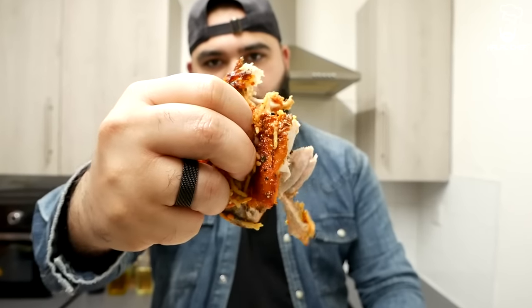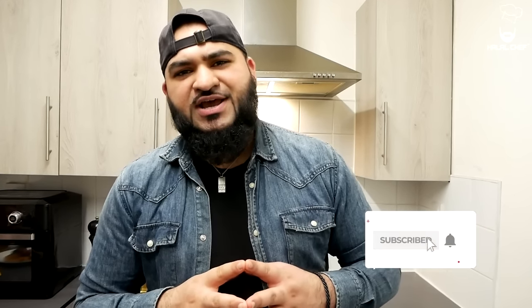Now normally you would cook the biryani along with your chicken or your meat. I thought Ramadan is coming, let's do it a bit differently. I'm gonna cook the biryani in a way where the chicken and the rice will be cooked separately. We are still gonna use all the authentic spices and ingredients. I'm gonna serve the biryani with a really nice mint pomegranate sauce. Without further ado, let's get started.